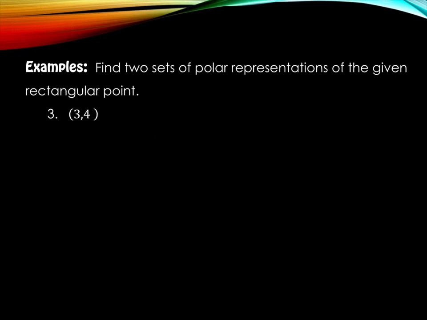Okay, we're going to go the other direction now. We're going to start with rectangular coordinates, 3, 4, and we're going to find the corresponding polar coordinates. So while we have an x equals and a y equals equation from the last slide, those are not the most helpful for this particular discussion. There are a couple other equations that we wrote down earlier. Those were that x squared plus y squared is equal to r squared, and that the tangent of theta is equal to y over x.